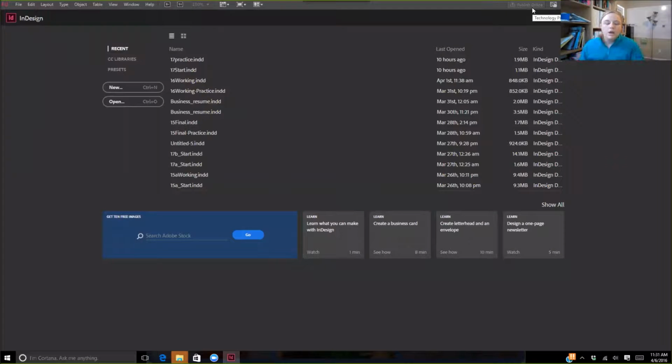Okay, with InDesign open, the first thing that we need to do is identify the parts of a magazine cover. And so I've given you a little tutorial, and these images are in color with the PDF that's on Canvas. But I want you to know the terminology so when you see it in the exercise, you know what it's referring to. So there's 5 main pieces of a cover.